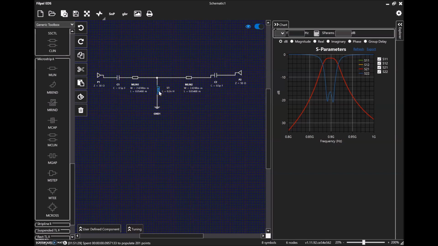Of course, the inductor can also be replaced by a short circuit stub. Having a very small length of short circuit stub is a very good approximation of an inductor at high frequencies. So similarly, we drag in the emlint.